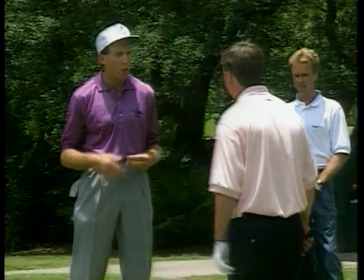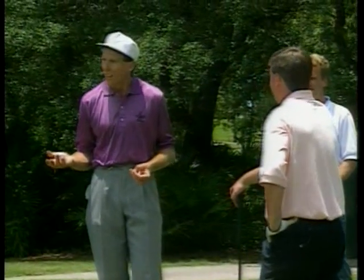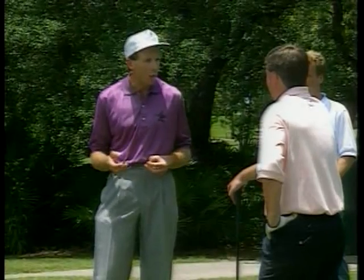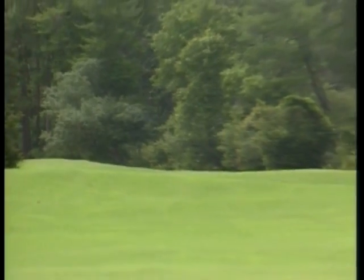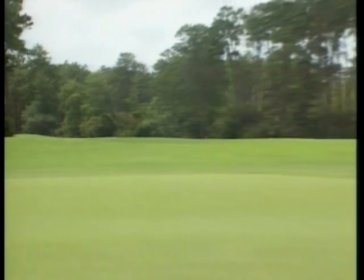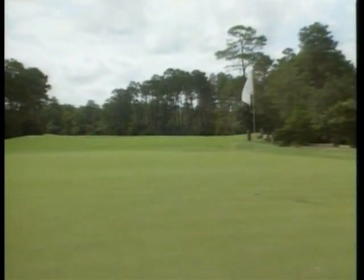So let's think about what you're going to do on this hole, all right? We've got 370 yards here. I know you're a little bit nervous, so the most important thing is to get the ball in play. Now, I think if you selected a 3-wood and hit it maybe 210, 220, you've only got a relatively short iron into the green. So it is vital to get the ball in play.